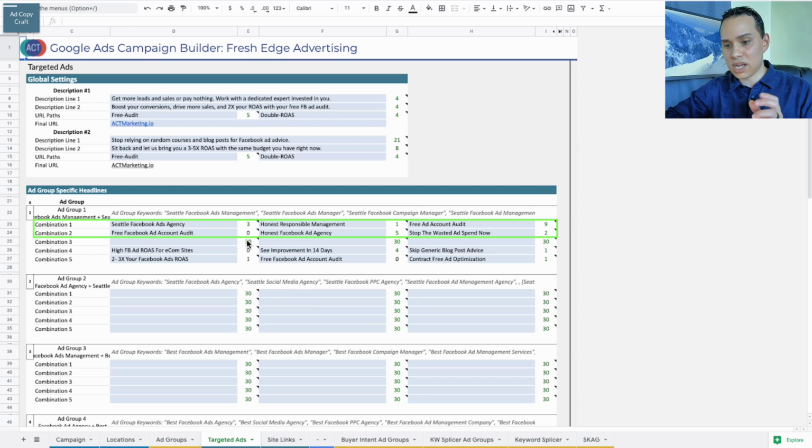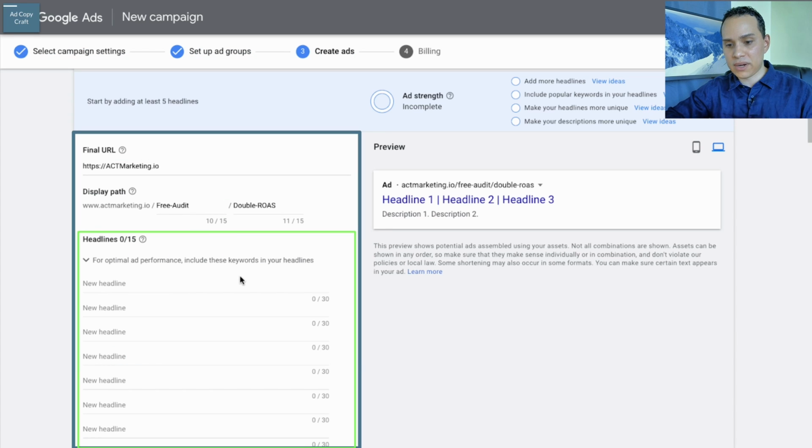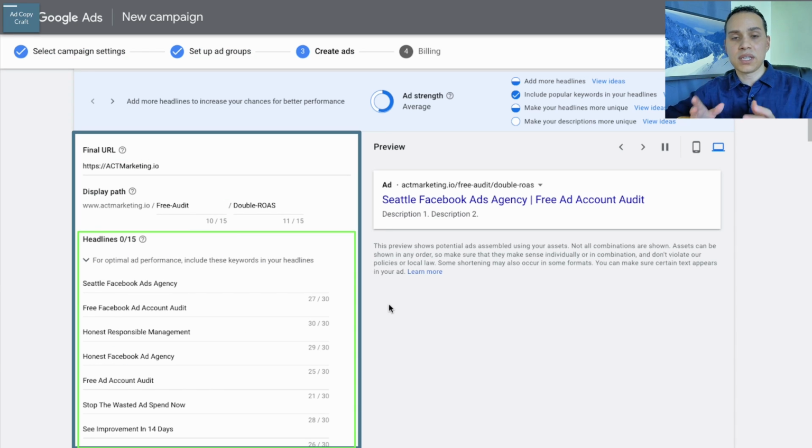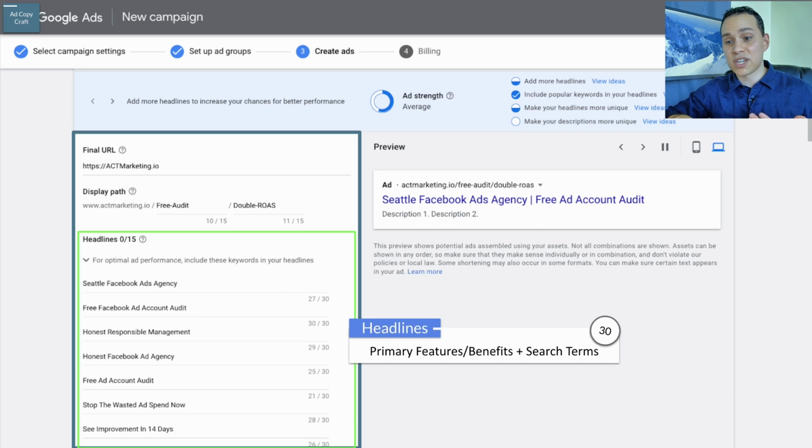So to save time, I'll just hop over to our campaign builder. I'll copy our headlines and paste them in. Now, something that you're going to notice with these is they're very similar to our keywords. And so before you get into all the nuances of copywriting for your headlines and reverse engineering competitors, a great place to start with headlines is just using variations of the keywords that you're targeting. And the reason that this works so well, it doesn't work too well on places like Facebook where you're trying to grab attention, but here it works because someone just types something in, and what you want to do is think about entering the conversation in your ideal customer's mind.